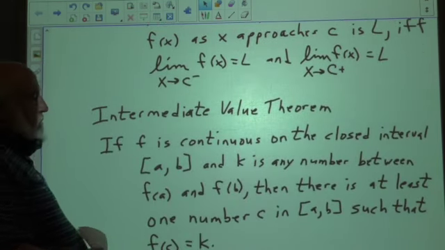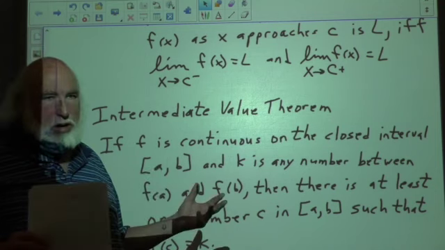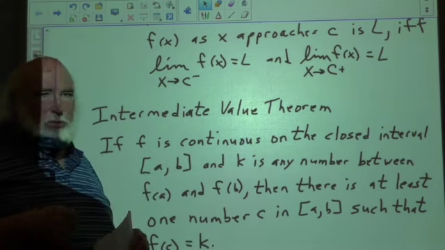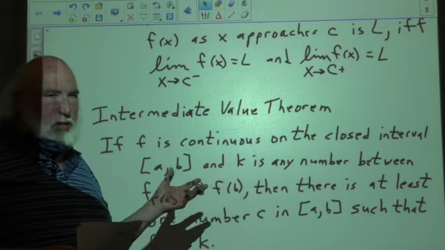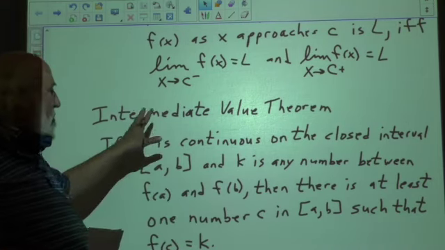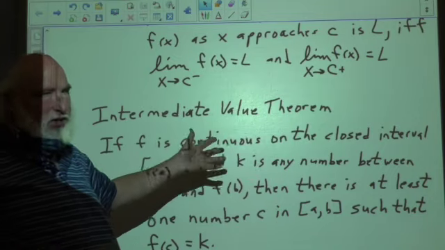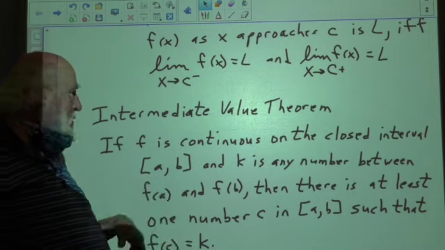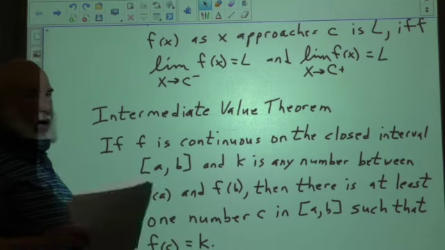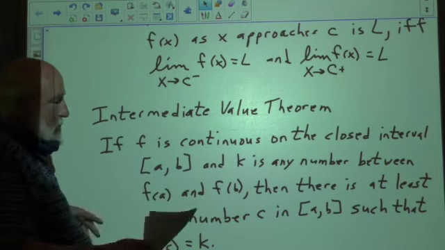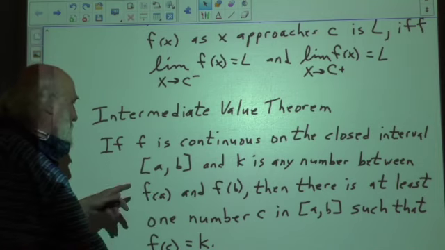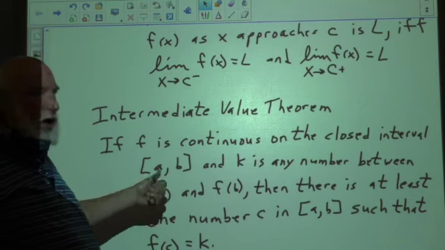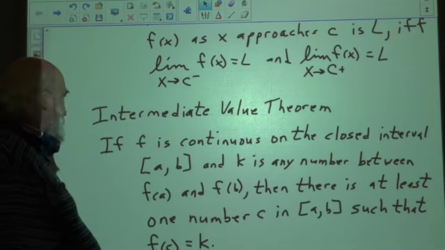And the last one is almost part of the Mr. Obvious toolbox. But it needs to be stated clearly because many arguments are going to be based upon this concept. And that is the intermediate value theorem. The name pretty much says it all. An intermediate value is somewhere in the middle between the two endpoints. And this now deals with closed intervals, which is not a whole lot different than open, except now you're definitely starting at a and ending at b, and includes both a and b in your graph.